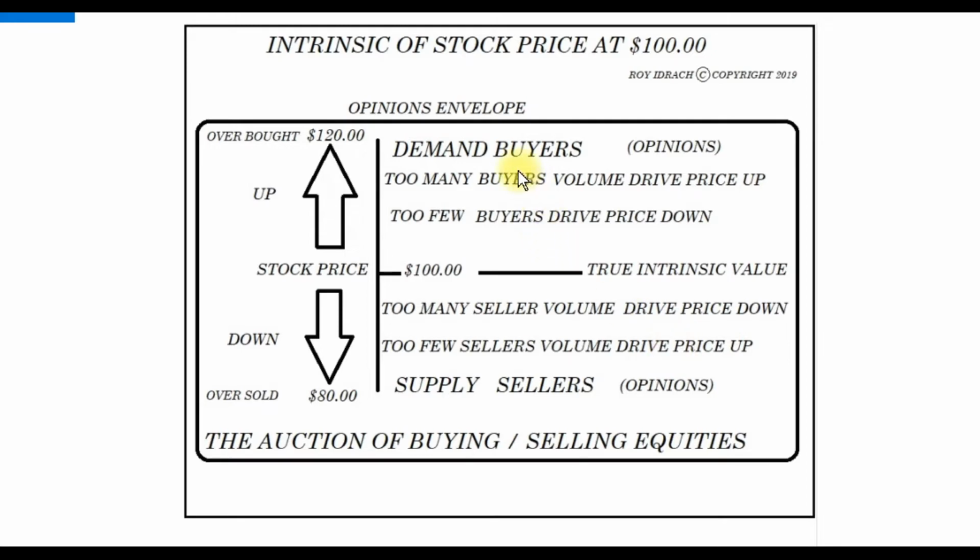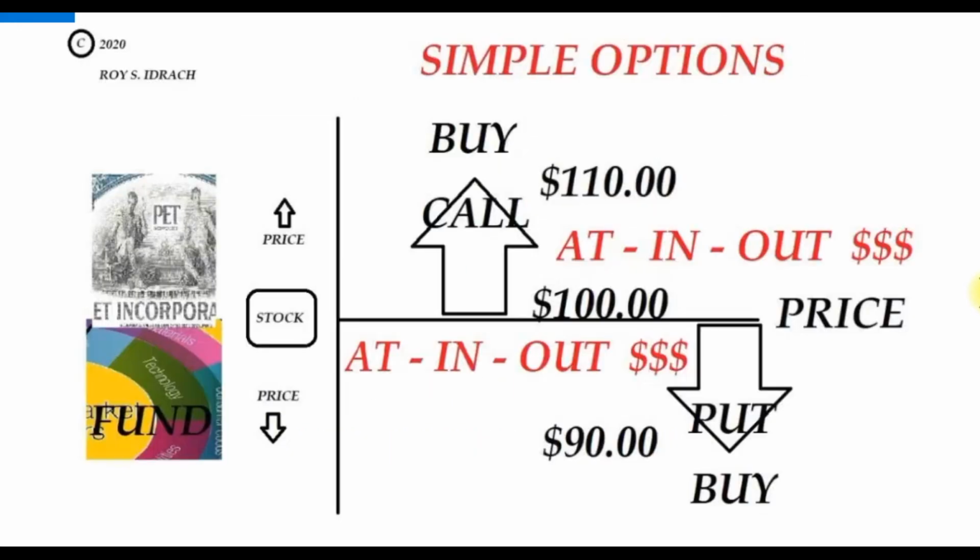If there are no sellers, and there are people who want to buy, in order to get them to sell you have to offer them more money, and that drives the price up. With few buyers, the price goes down, because nobody wants to buy, right? So if nobody wants to buy, you have to give a lower price. It's like going to Walmart or anywhere you're going to buy, where you want the lowest price. It's just that simple. In this case, the same thing happened. So with that, let's get into the options now.